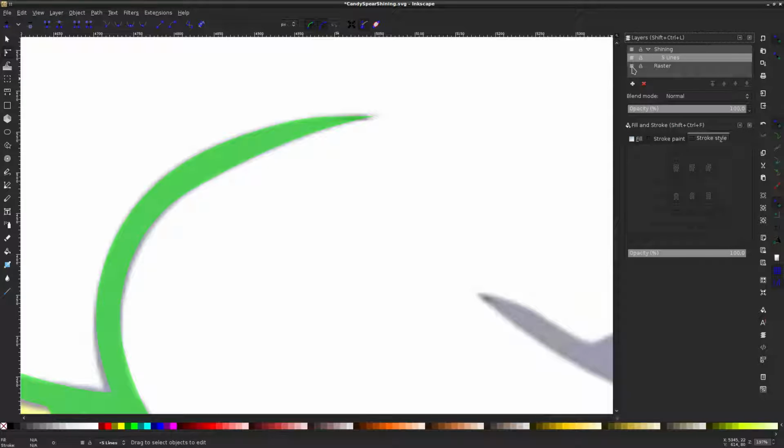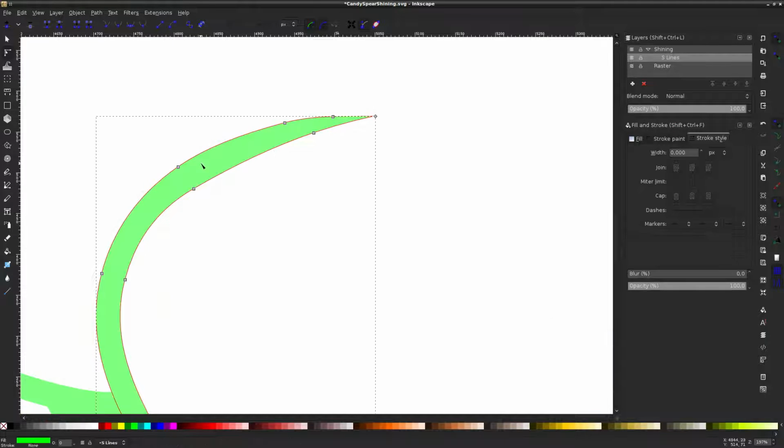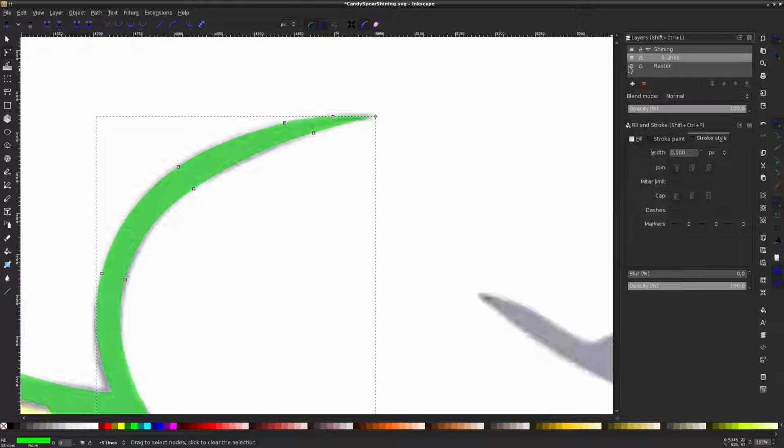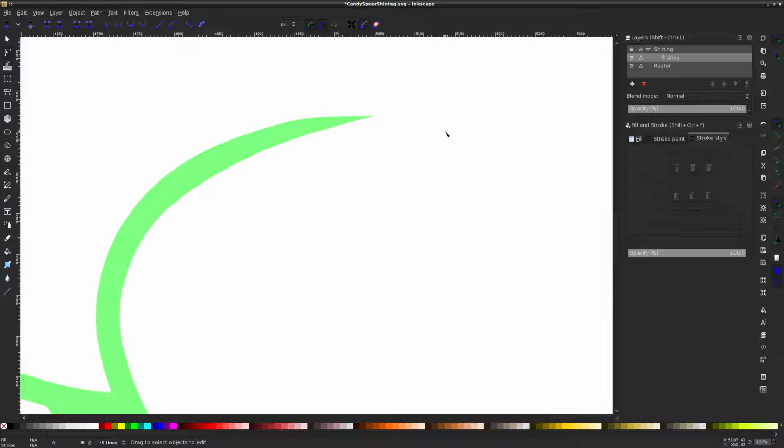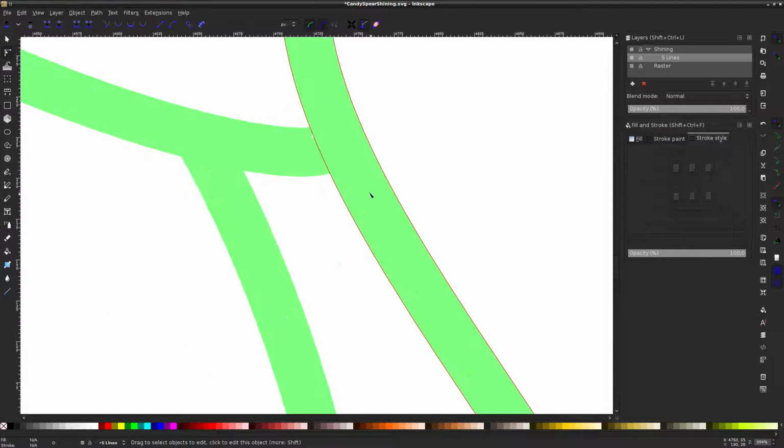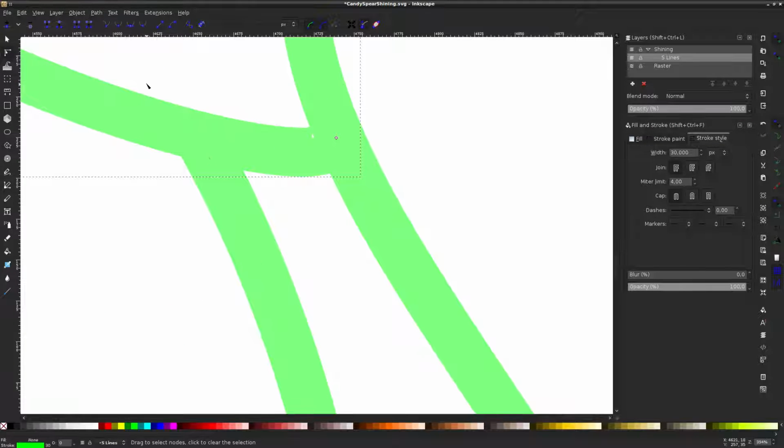Thinner, I think. Yes, that looks fine. Maybe a bit. Yes, this is better. That's better. Yes, that's pretty accurate. And it looks okay. And I already saw this is a bit screwed up, so we do Control Alt C. So now we turned this into a path as well, and it looks like a complete mess.